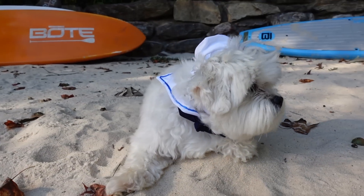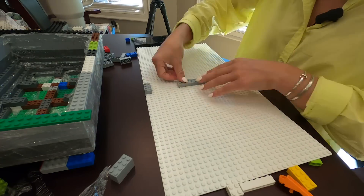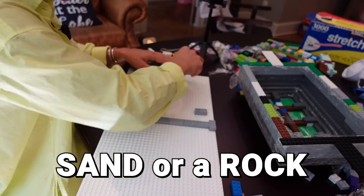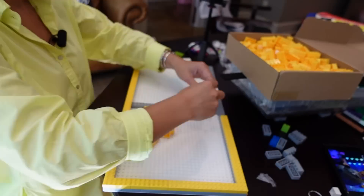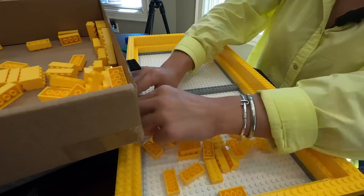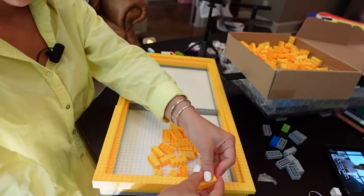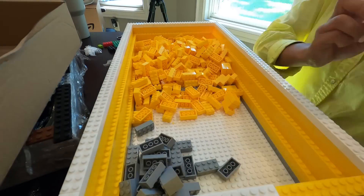Now comes the really challenging part — building the part that Ray's going to actually sit in. This bottom section goes underneath, and then I'm going to put something on top and build from there. To keep the boat afloat, we're building in two sections. The bottom section is empty currently, and I've decided I'm going to fill it with either sand or a rock, because it's really important that the bottom section helps create stability. The top area is where Ray will sit, and I'm hoping these are going to snap into one another.